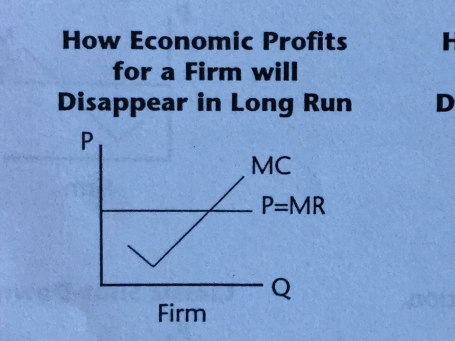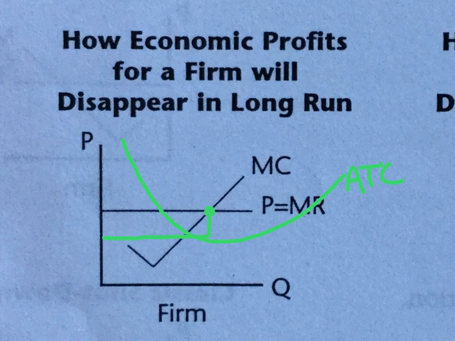All right, so if we're operating at an economic profit, what that means is our average total cost curve is going to fall below our price curve or demand curve. And for the sake of simplicity on this graph, I'm going to leave average variable cost off. So there's one less thing that you're looking at because the key idea here is the average total cost. So my initial position is that I am producing here. I've got this vertical distance between my price and my average total cost, which means I'm earning an economic profit.